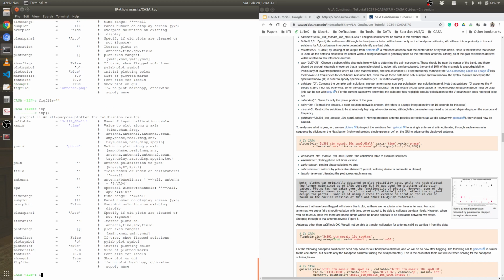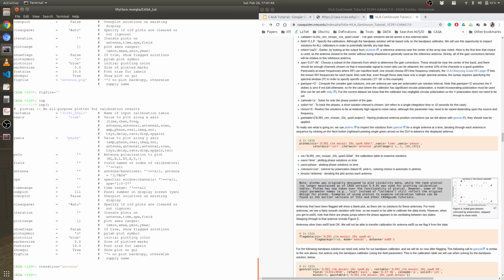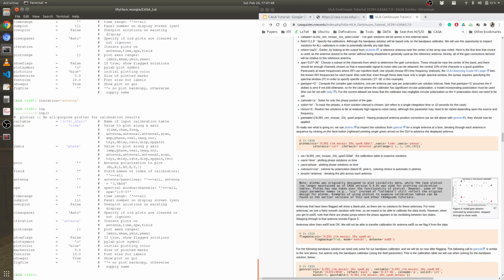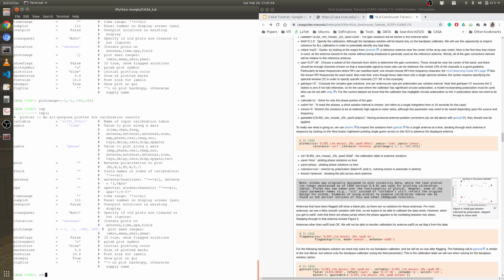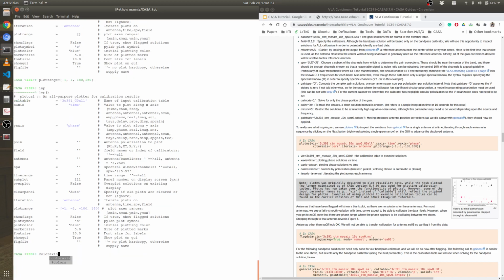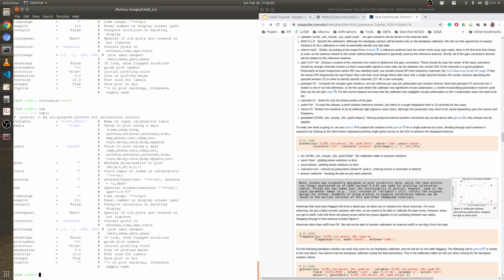Iteration, we want to see antenna-wise solutions, right? So antenna-wise, and plot range, color axis. So we'll see the color for each polarization, RR and LL. Let's go.